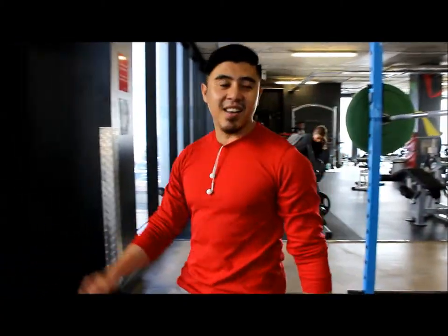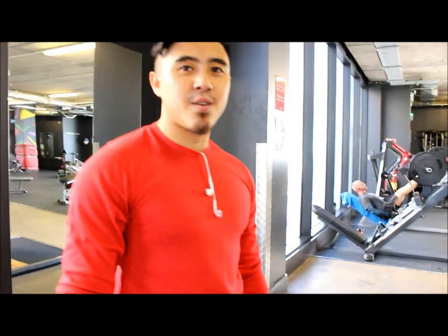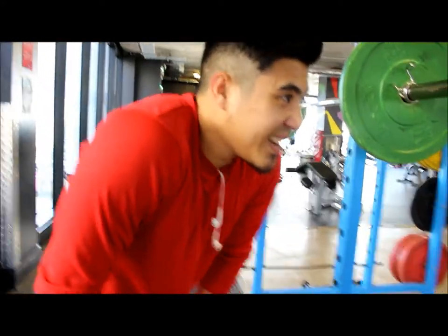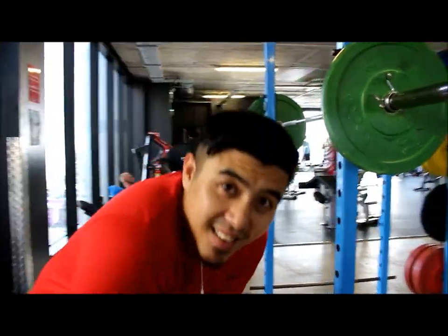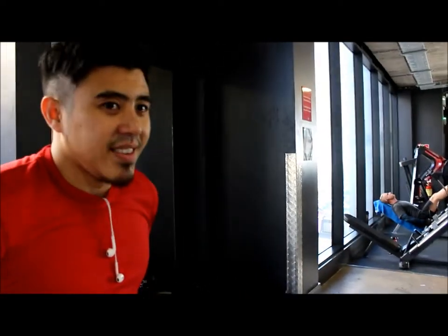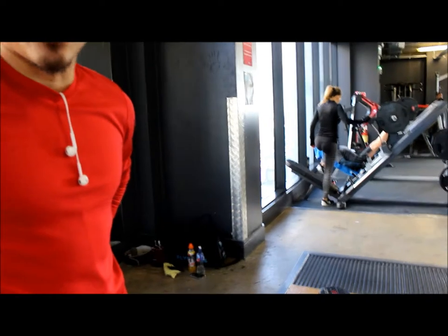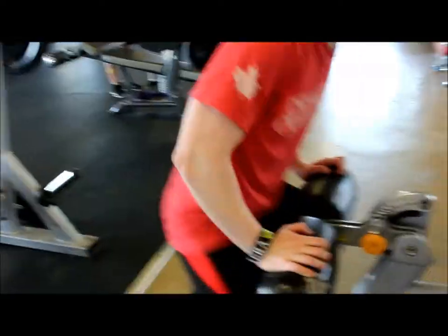What you think of this workout, man? Crazy. Your legs feel stiff? Oh yeah. This is what happens when you put two squats together. The end result is your legs are probably stiff as hell. Guys, just be careful. Don't fall down the stairs when you're walking next time when you do this routine. I think it'll be good.